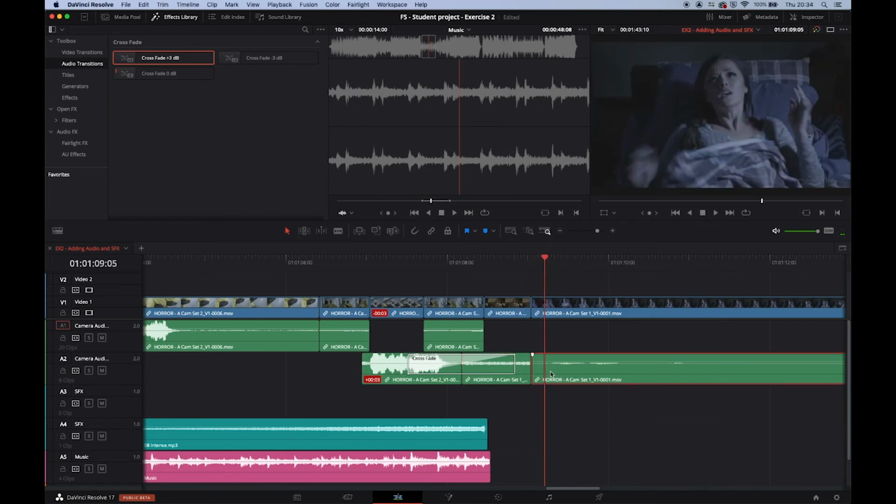Now I'm happy with how this fades together. I'm going to delete the bit of audio that I don't need and move it up to my first track. And the level of this clip's just super low, so I'm just going to grab this level line here and raise it up to help match it in.